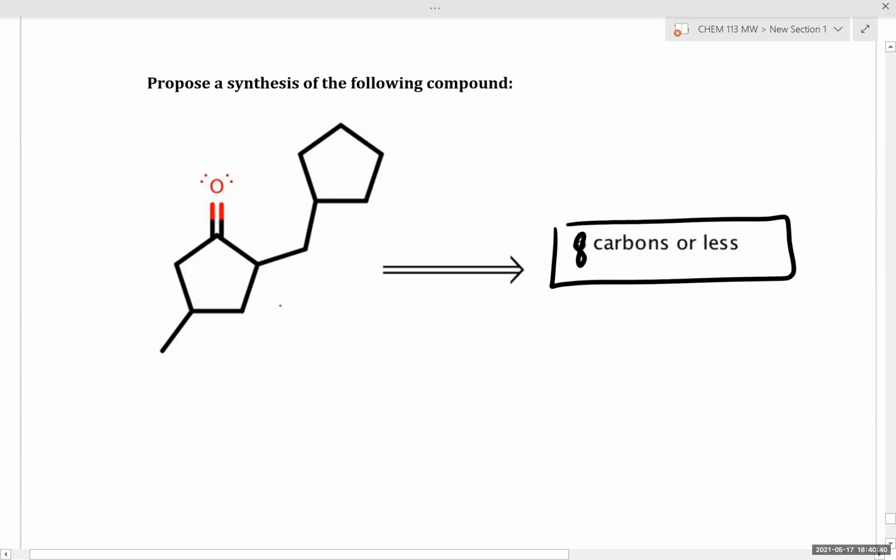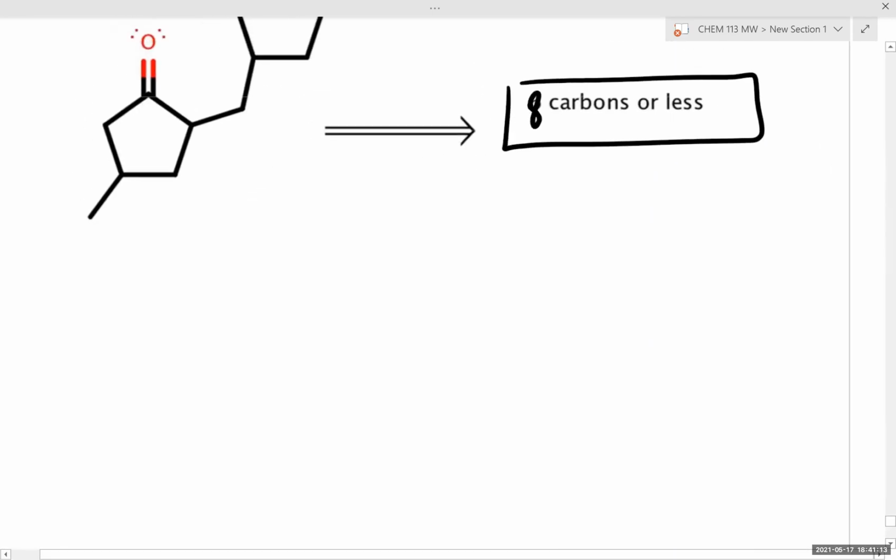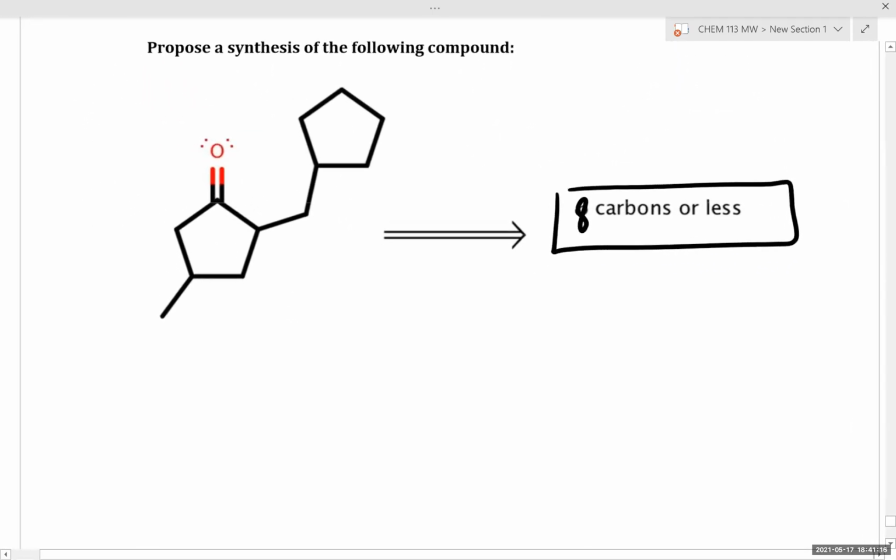So we have the following ketone. We want to generate this alkylated ketone from starting materials that have 8 carbons or less. And I want only this product. I don't want a mixture. I don't want to see any other product from this reaction. I want your synthesis to be efficient and effective to make this desired product. So given what we've learned about beta ketoesters, malonic esters, and enolate alkylation reactions, how would we go about planning a synthesis to make this compound?